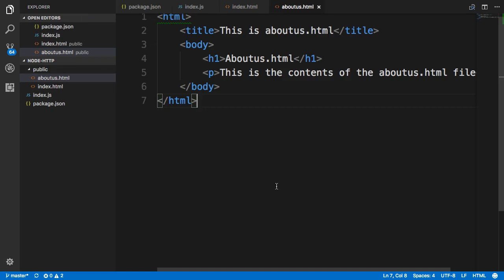Now, can we set up our Node HTTP server to be able to serve up static pages? So this is what we're going to configure in the second part of this exercise.